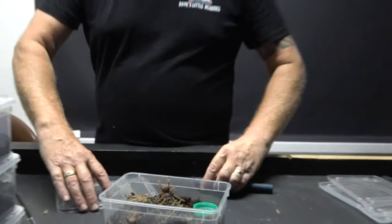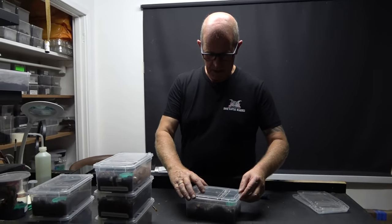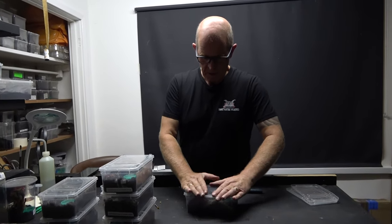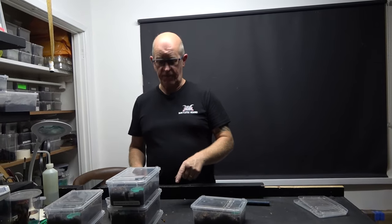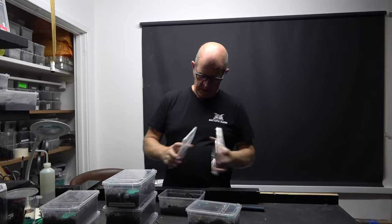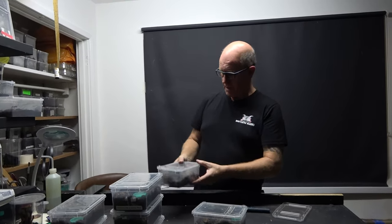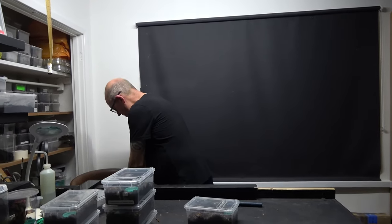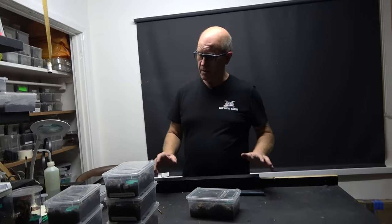Right. What we'll do now is leave these to settle in and we'll feed them tomorrow, apart from that one that's already had its food. That was rather cool, wasn't it? It was good to see that. And we need to take our labels off as well. We haven't done all of our labels. But yes, that is our Vietnam Silvers. A breeding project that's going to be really cool. Something that we're looking forward to.